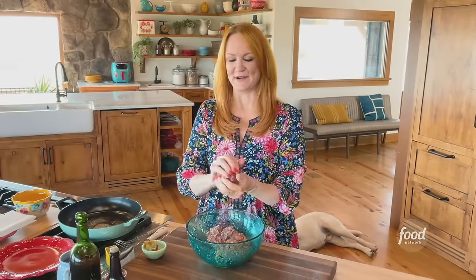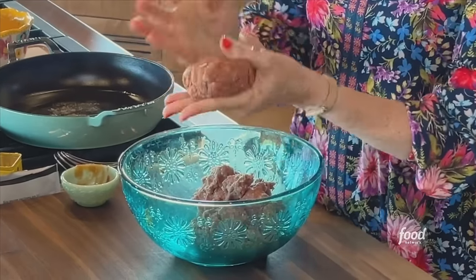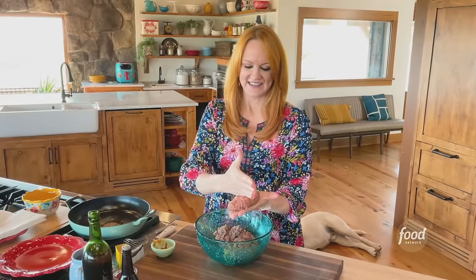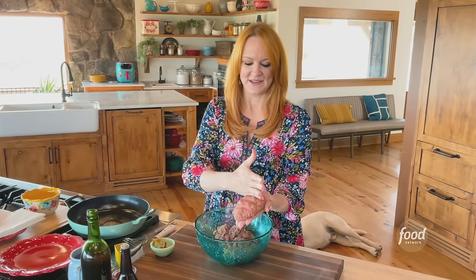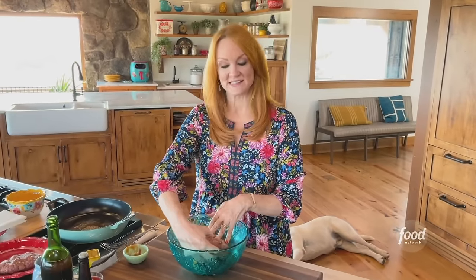And this is the funny part. So to form Salisbury steak, you form a burger patty, but in kind of an oval shape, so it looks like a steak, okay? Then you take the side of your hand and make like little ridges down each one. And that way, when it cooks, it kind of cooks like a steak. Like grill marks. That's what grandma used to do. Okay, so that's one Salisbury steak, and I'm gonna do the same thing with three more.